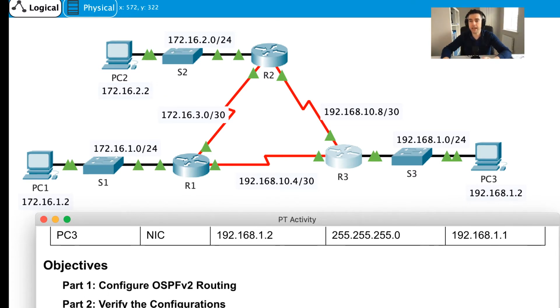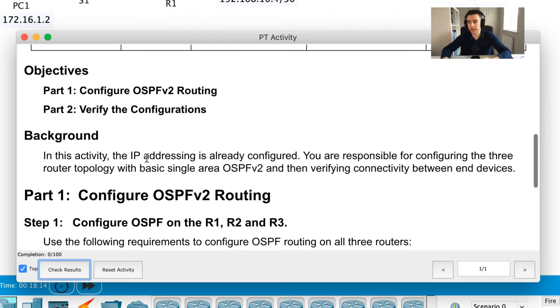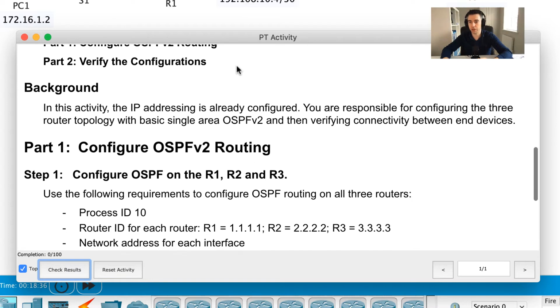And really then the background to this is, like I mentioned, it is a single area OSPF. We're not going to do multi-area. Okay, if you did want to learn about that, it's a little bit more advanced or a step forward. So today, because we've only got a small number of routers, we're just going to keep it within the same area. So all of these routers will share routes with each other and they'll establish neighbor relationships with one another.